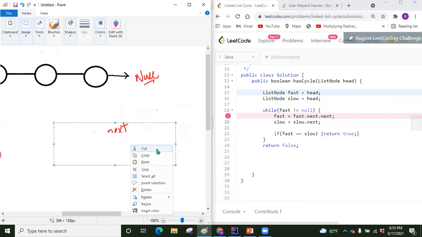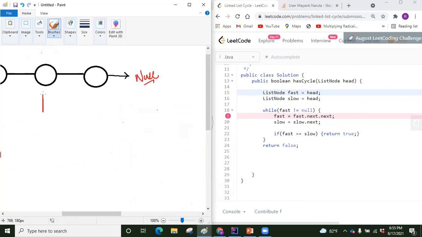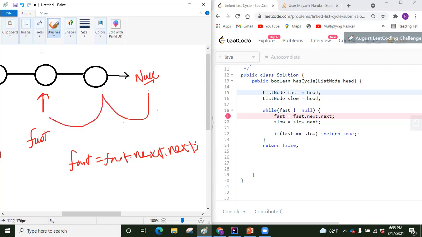But you'll notice that if fast were here, for instance, right, and then I did fast equals fast.next.next, this would have been okay, because fast would then be null. So that would have been okay. But if fast were here and I do fast.next, that's empty space.